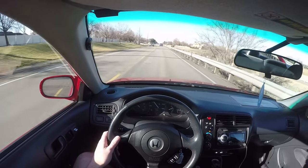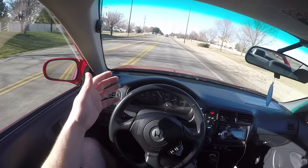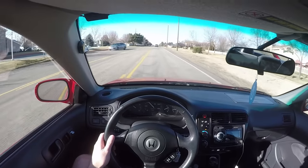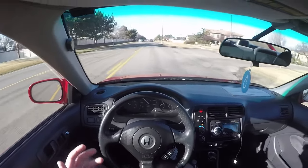in a single drive when you're sitting in seats, touching a steering wheel, touching a shifter, enjoying a lowered car, getting the looks from other people, enjoying your lowered car? Do you kind of see what I'm getting at? An intake and exhaust is not gonna do a whole lot.